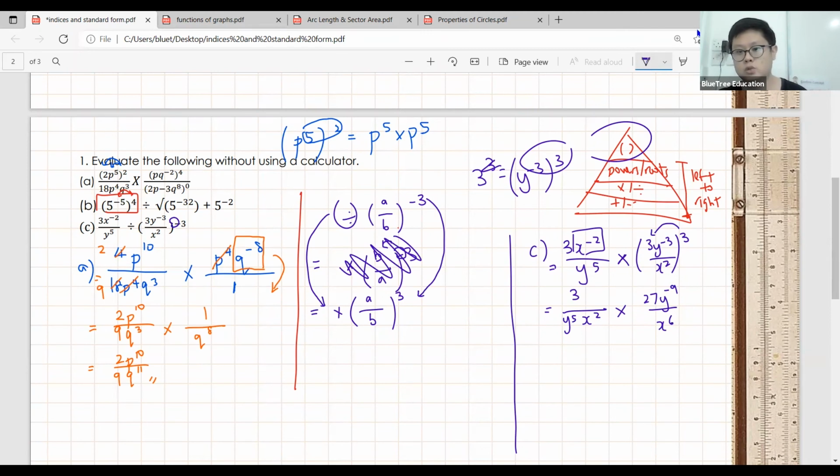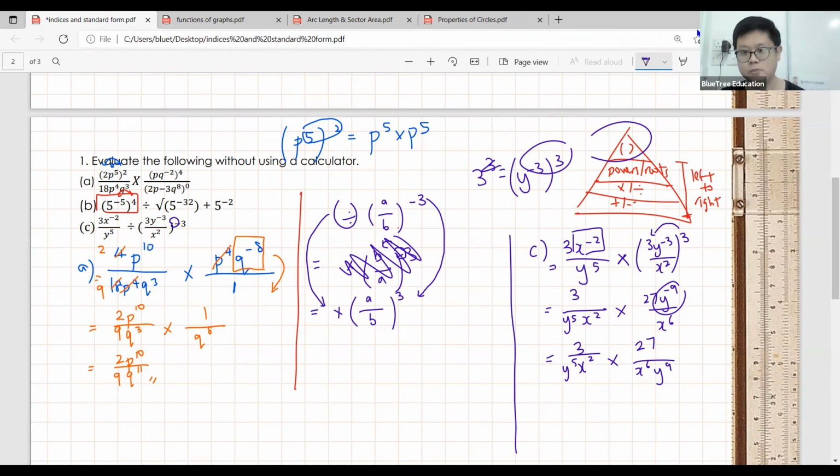Right, with this I don't need to put a bracket anymore, so I can release it from the bracket. And the next thing we can do again is to make it even simpler by removing the negative index. As much as possible, I want to get rid of the negative index as soon as possible, because first of all, it's not user friendly. We are not used to seeing that. And second, once you make it positive, it makes things easier to cancel as well.